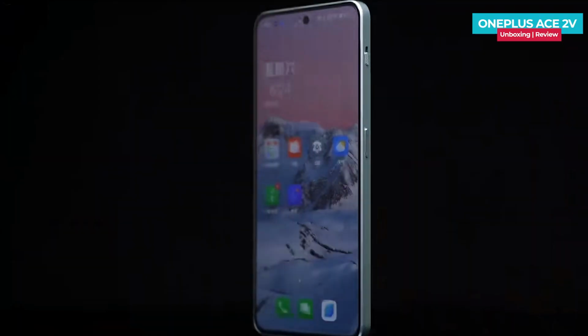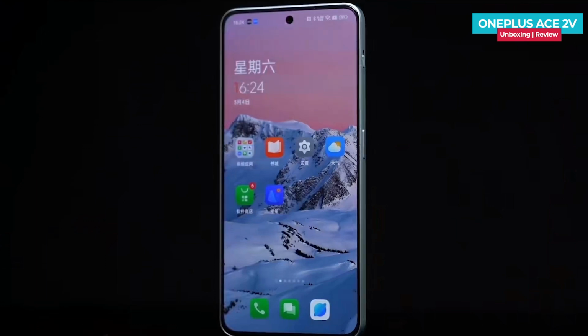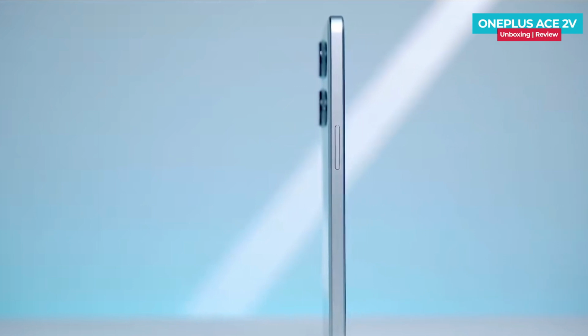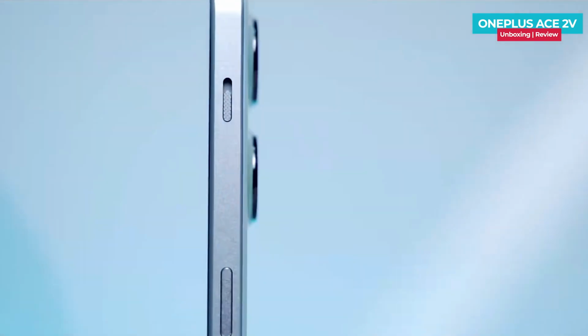The screen of the OnePlus Ace 2V has a slight curve around the edges. Given it's a 2.5D design, this means that the edge of the screen is not completely flat but has a small curvature. The middle frame is not completely straight either. It has a small curve on the upper and lower side, which makes it look thinner visually. This design helps to make the phone look sleek and stylish.